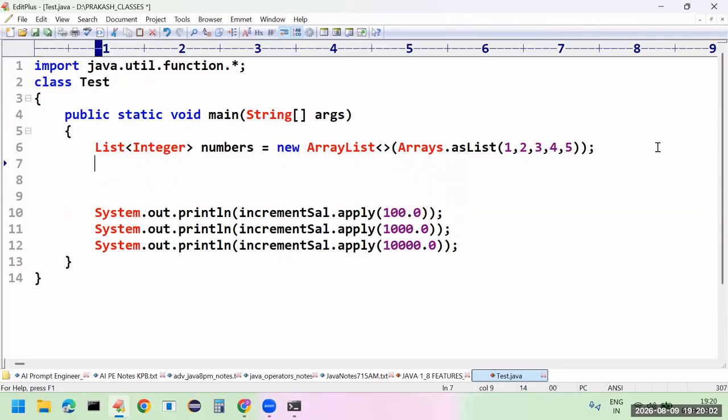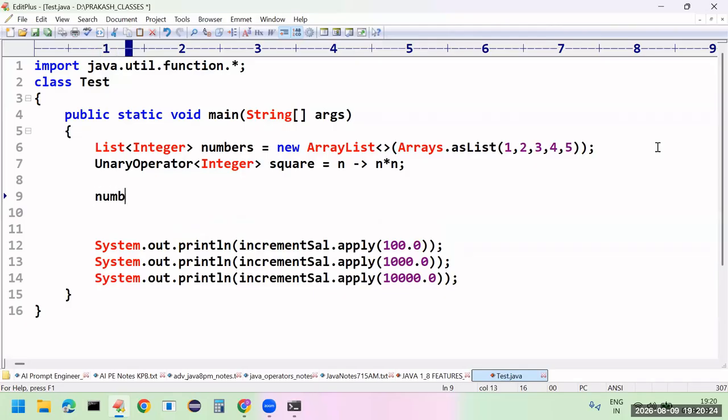Now what I am doing is taking one unary operator which will take input as an integer. The name of this function is square. It will take a number and return the square of that number. Now observe carefully: numbers.replaceAll of square.